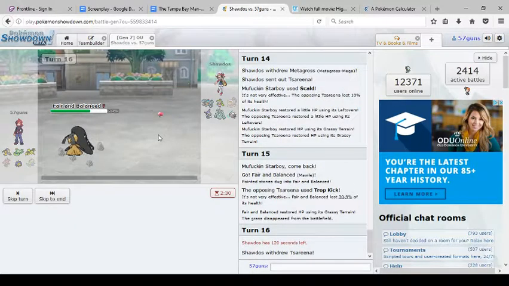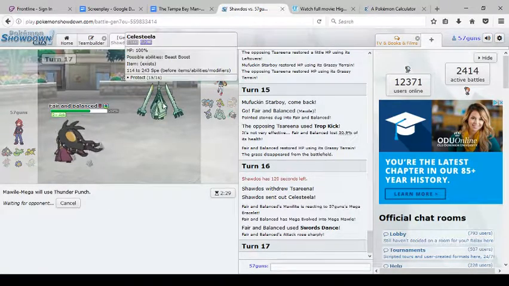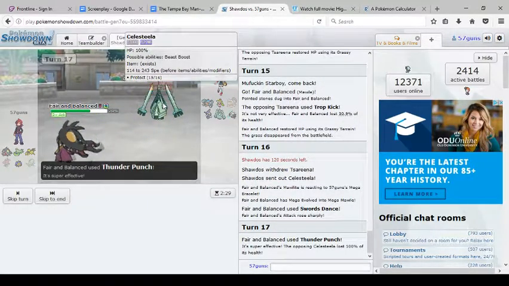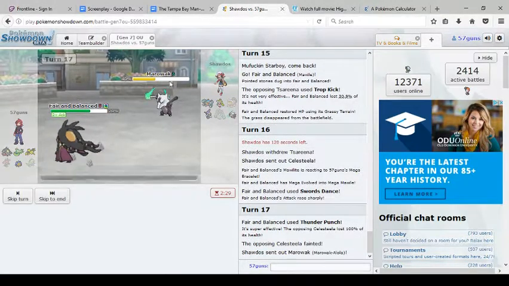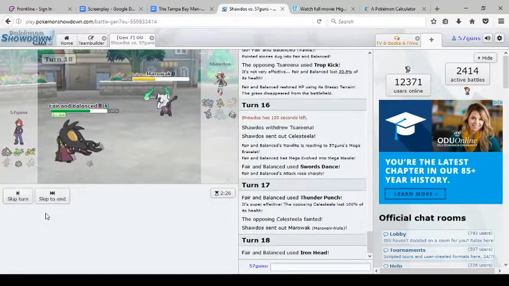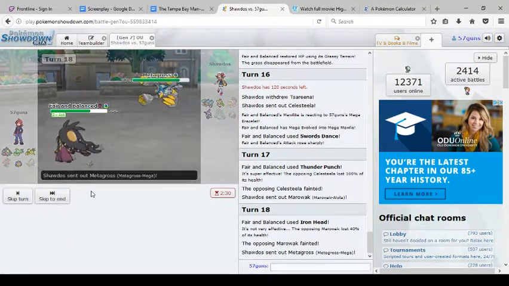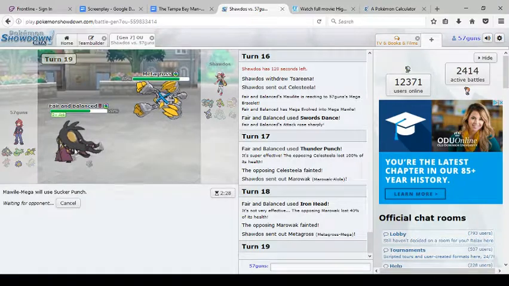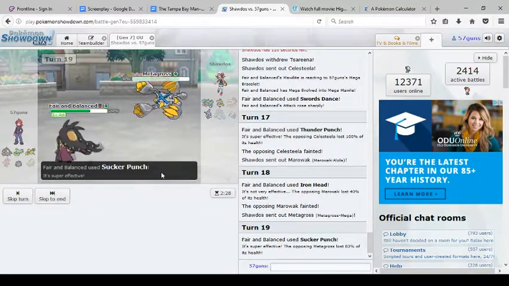Move, get out the way. All right, Thunder Punch, moment of truth. Also, moment of truth. He is faster than us. He is not. Moment of truth came through. I got an Iron Head because I outspeed him and he's gonna Will-O-Wisp otherwise. Now he's gonna think we don't have Sucker. Maybe. Or he's realizing he's lost.